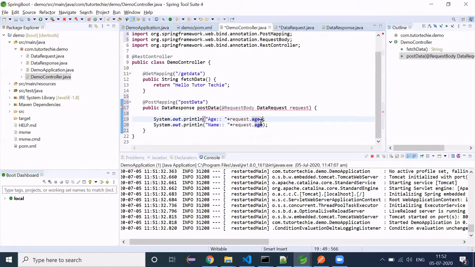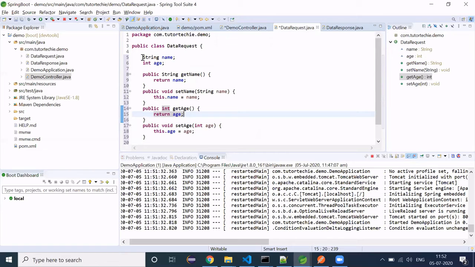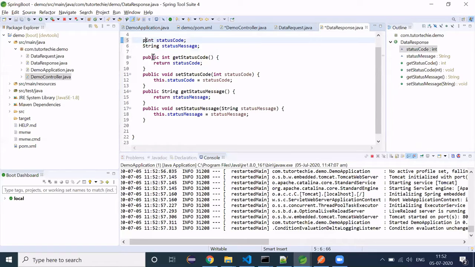Sorry, so if you are creating the getter and setter, let's make these private variables as well. Otherwise it doesn't make sense to have a getter setter. These two as well.